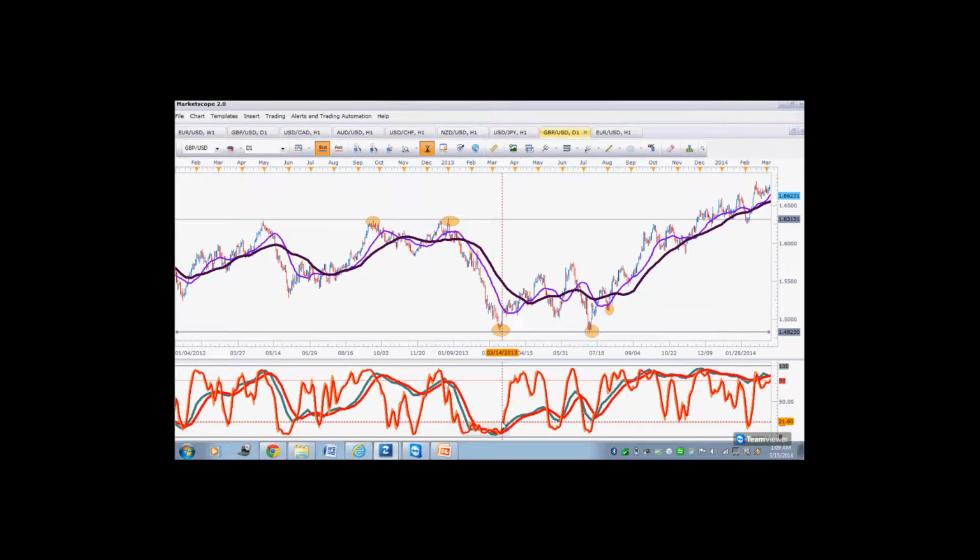But during this period, you see here that the daily stochastic started to turn over from 20 and head over to 80. So this is now the first sign of reversal. During this push upwards, the price tried to close above the weekly moving average. It held there for a while. There was a higher low here on the daily stochastic. So there was a brief opportunity here to trade long above the weekly moving average.